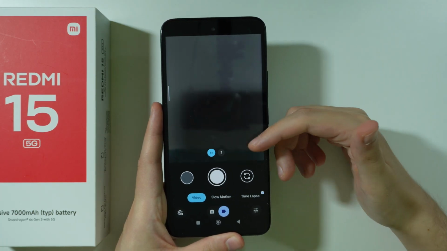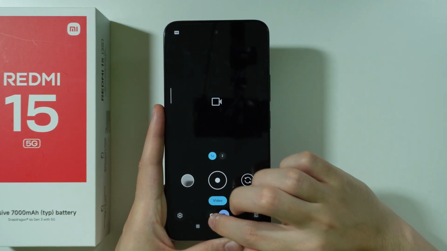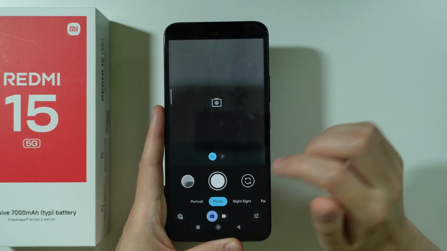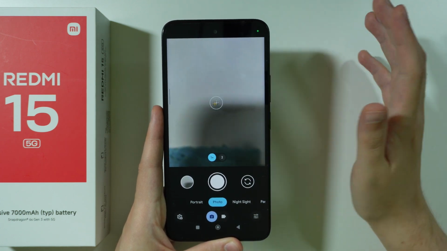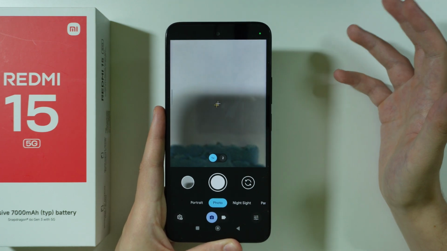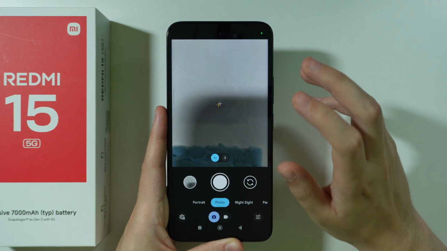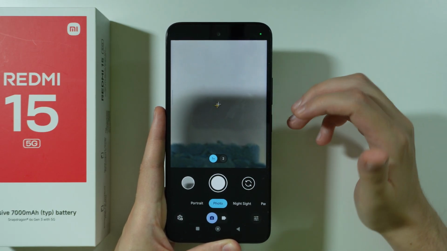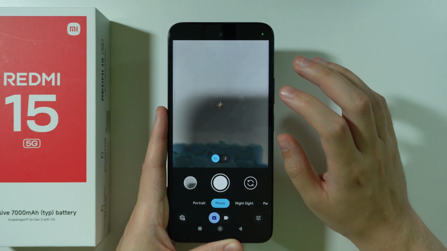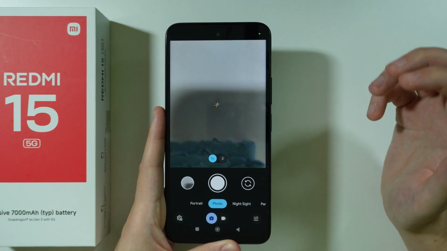So you can give it a try, you can see if you like it. And that's pretty much it. So the answer is, I guess, maybe. It might work, but it's definitely not fully working right now. And perhaps in the future, if there is a dedicated version for this smartphone, then it might actually work.